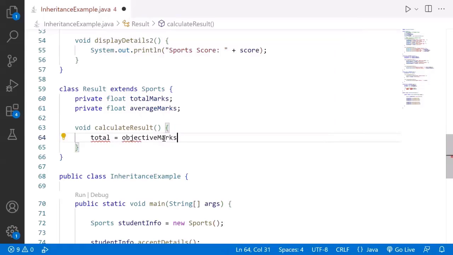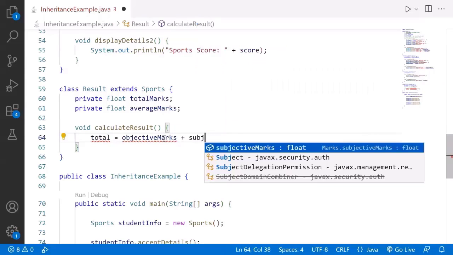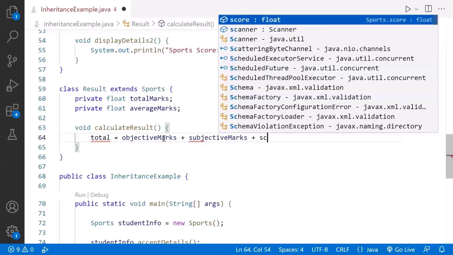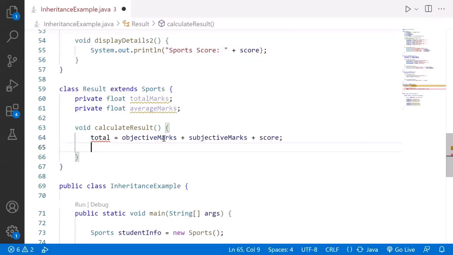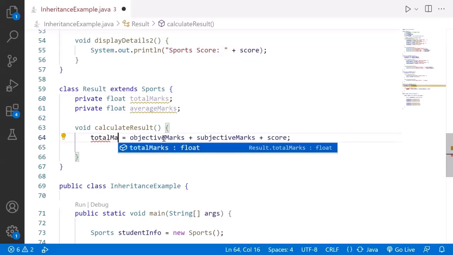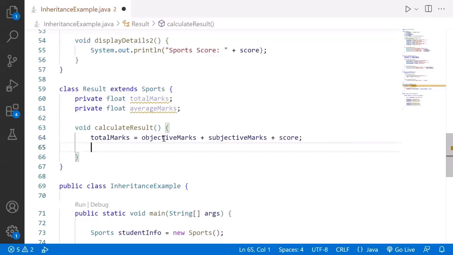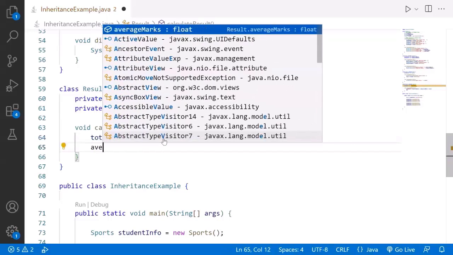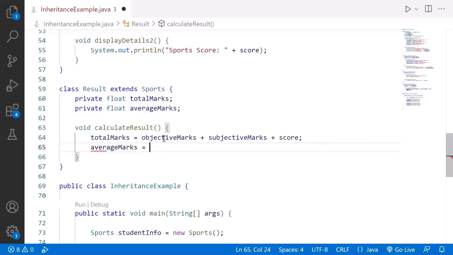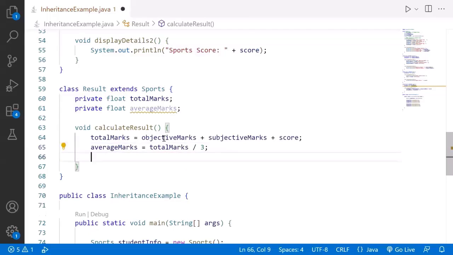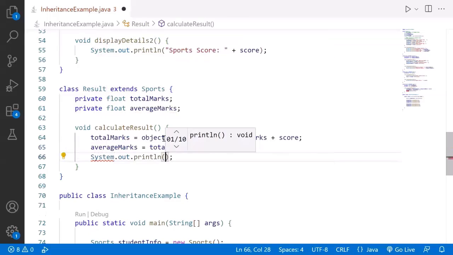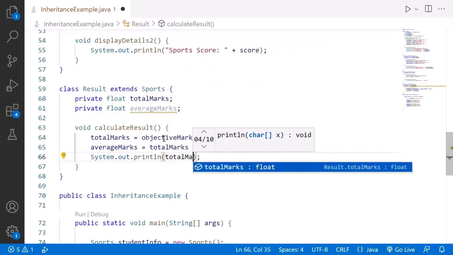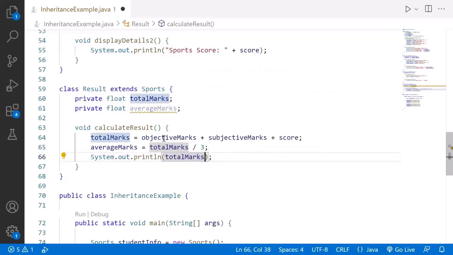Objective marks, you can see that now it's accessible, plus subjective marks and plus score. Total marks is being calculated here with the sum of these three marks, and then I'm going to calculate the average marks. Average marks equals total marks divided by 3, and here I'm going to sys out total marks and average marks.